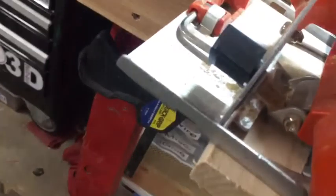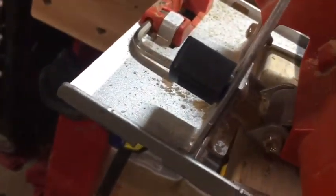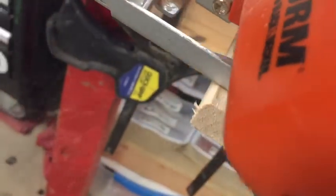You saw how clean that cut and how fast it cut. Okay, so that was with the Porter Cable. Now for this thing. It's so heavy, dude. Didn't cut very clean. It deburred. Made all these little splinter looking things. And it cut very slowly. Again, I'll do it one more time just to show you how slow it cuts.